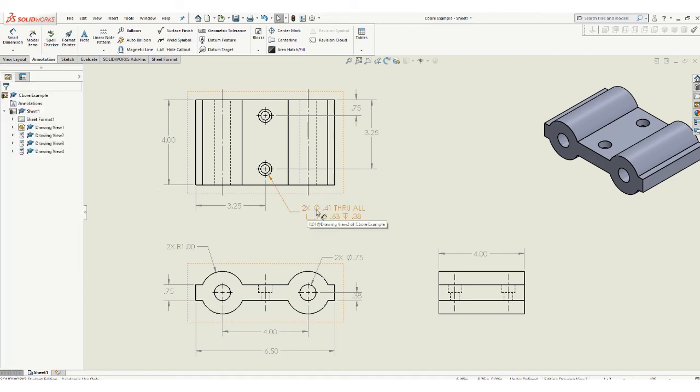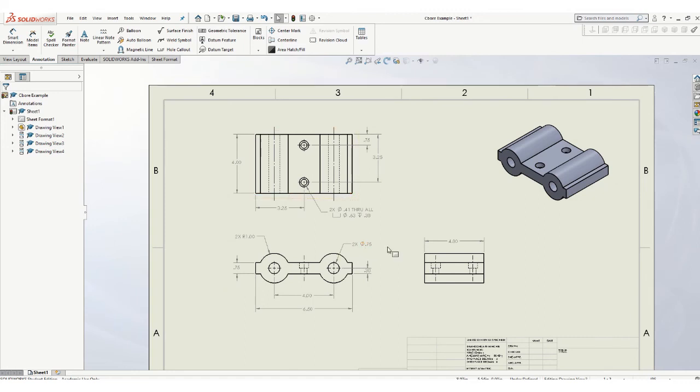If you read that, what it says is there's two of those where the 0.41 goes through, so that's the clearance hole for a 3/8 bolt. And then the diameter of the counterbore, so that's the big diameter, is 0.63. That's big enough for the socket head cap screw to fit down in, and the depth of the counterbore is 3/8, so that's how you would read that.